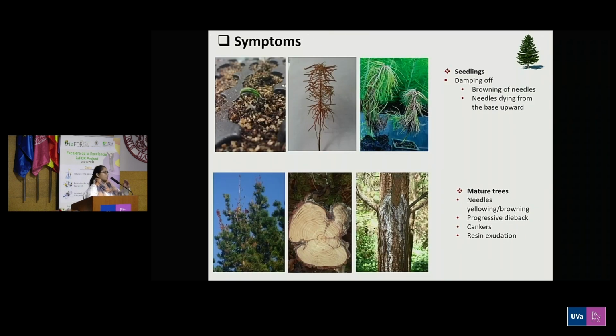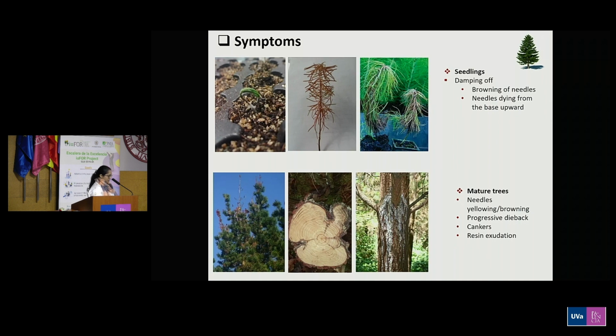Well, talking about the symptoms, as we all know, trees develop from seeds, so nurseries are the main factor in the spread of this disease. In the nurseries, we have seen damping off of the seedlings. We have complete browning, and the seedlings die back from top to bottom. Basically, in the nurseries it is asymptomatic, meaning there is a lot of latent infection. So if we can't control it in the nurseries, it's going to infect the trees, and we lose almost everything.